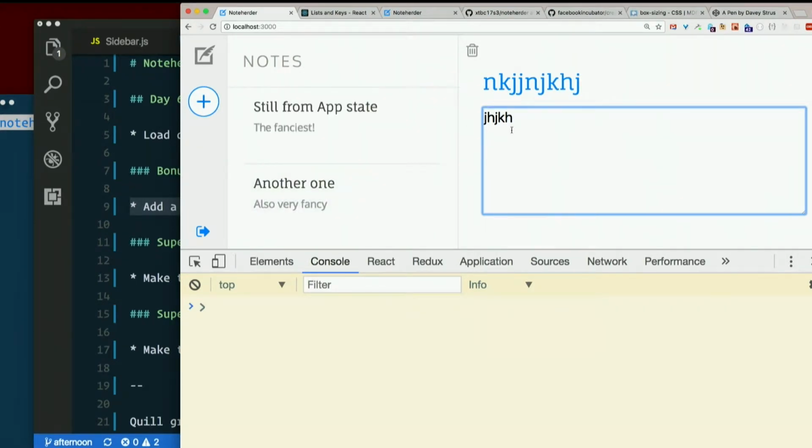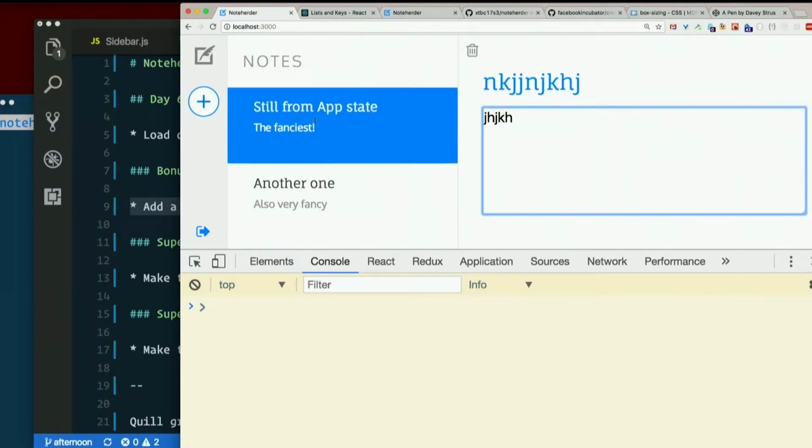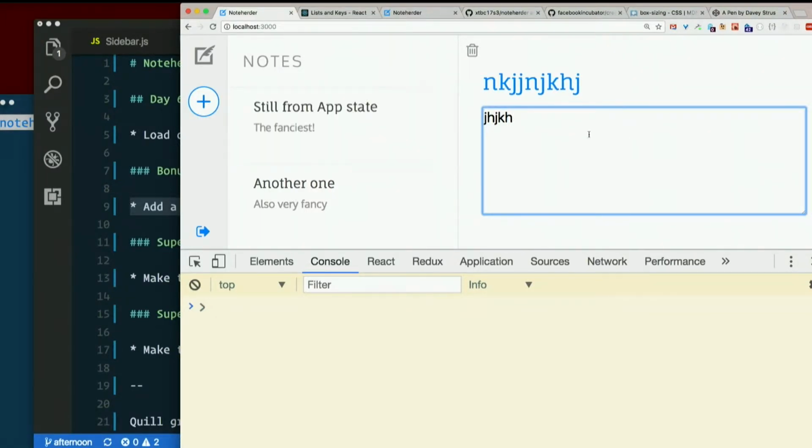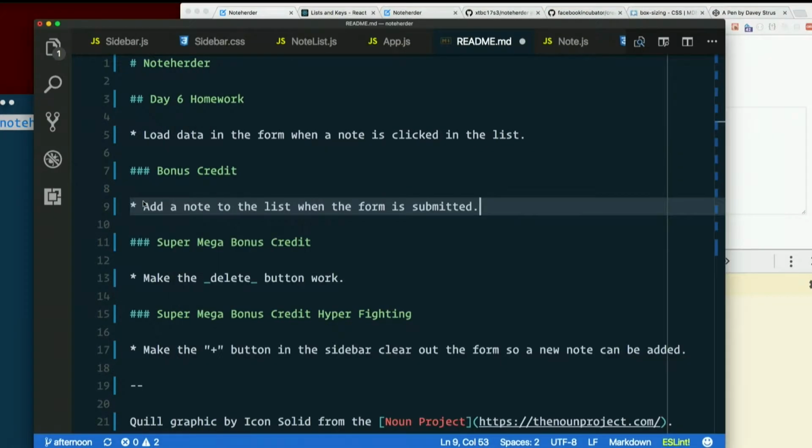Keep in mind, these two components cannot talk to one another. When will a new thing show up in the list here? Whenever a new note shows up in app state, right? So the form just needs to worry about adding the note to app state. It doesn't need to know that that will redraw the note list. That part's already done. You change the data, note list will change. So don't think of it as this component doing something to this. This component just needs to do something to our data source, and then this will just pick it up. So you just have to figure out how to do that first part.